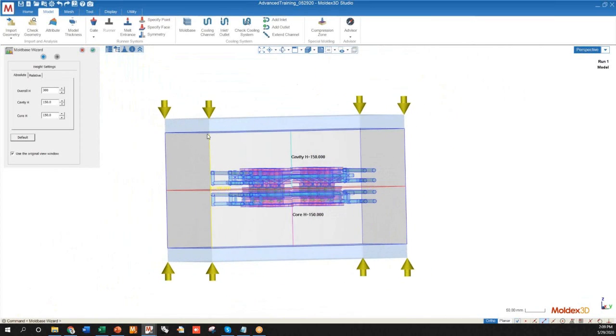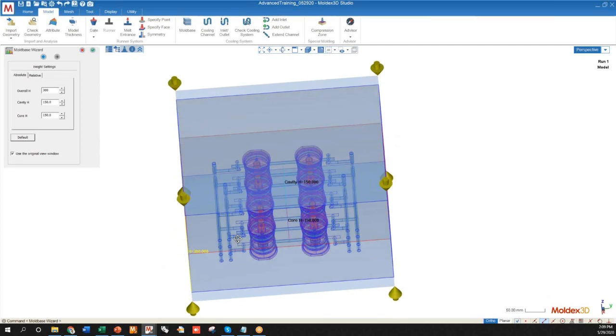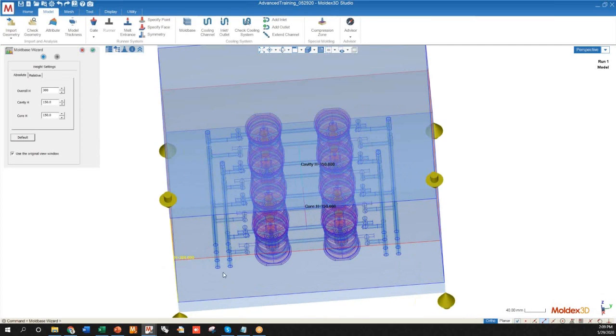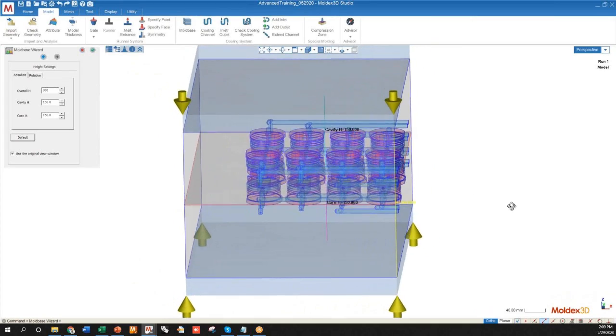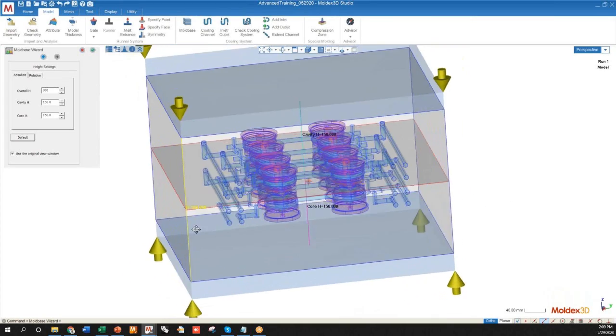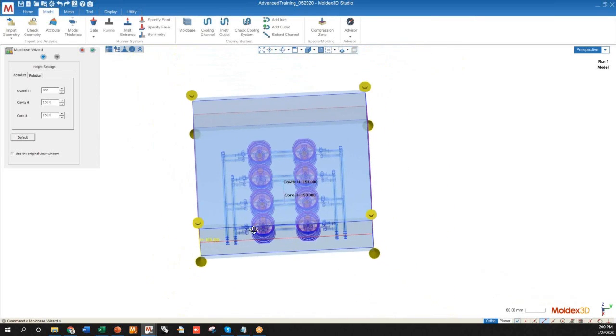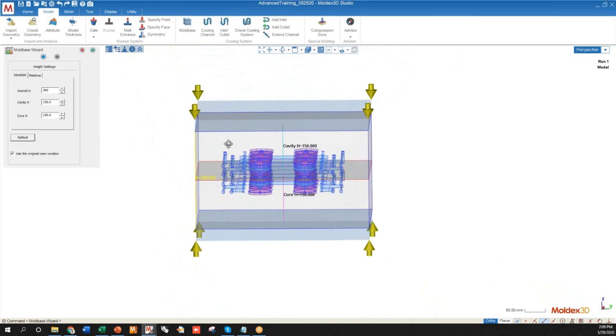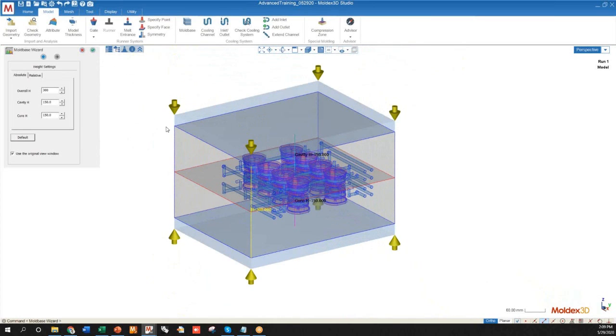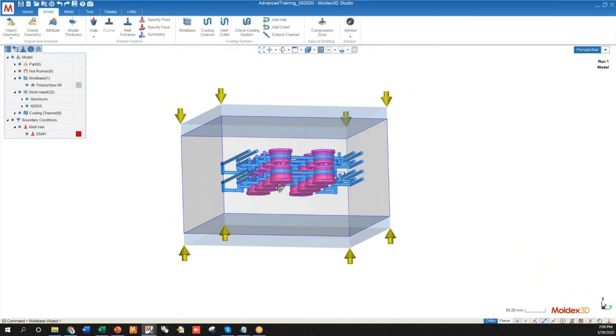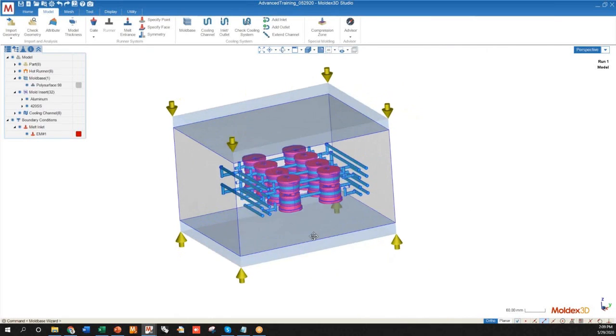So you could keep the mold base boundary as it was. You could keep it a little bit larger, or reduce it, even trying to make it closer to what it is in reality. Like I said, some of the dimensions are going to be fixed, especially the ones that are connected to the mold base boundary by default. But it's not the end of the world if you can't get the dimensions exactly as they are in your mold base, because the amount of heat transfer occurring out towards the boundary is not all that much. Once I have the dimensions set, I can press the green check mark. And now we have a nice boundary around everything.